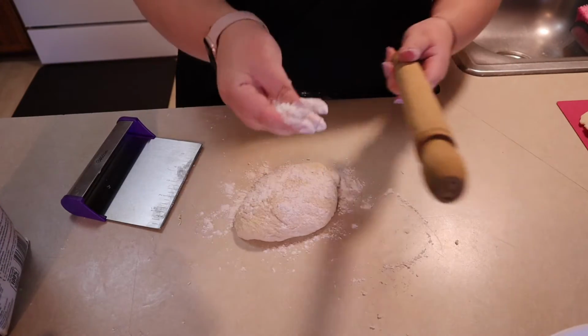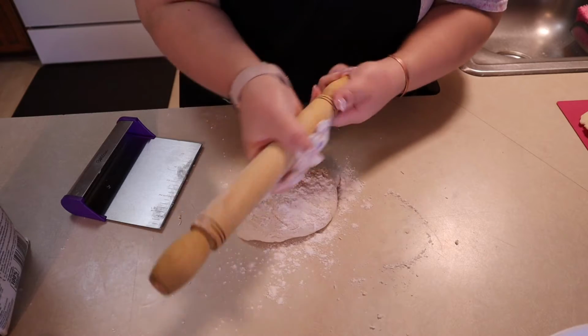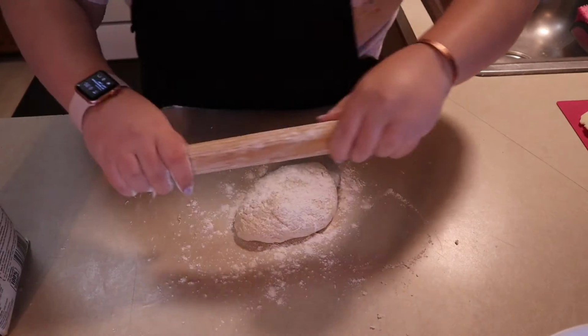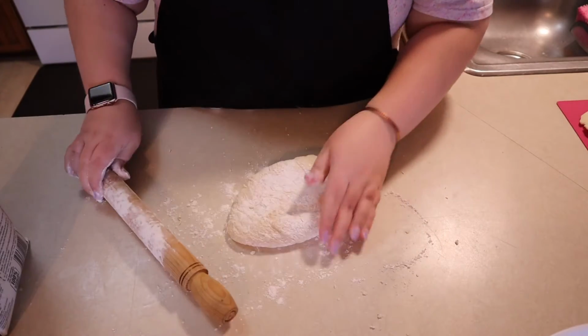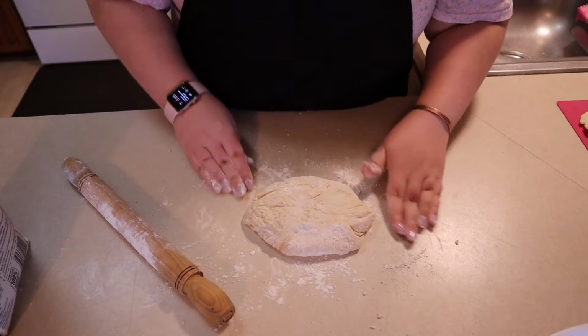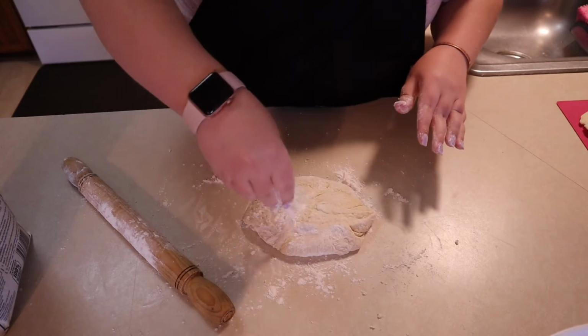But this makes about 2 medium. And so I'm just going to coat that in flour along with my rolling pin. Move my bench scraper out the way. And so I'm just going to give this a roll till it's nice and smooth and to the thickness that I prefer. You can make it as thick or as thin as you want.